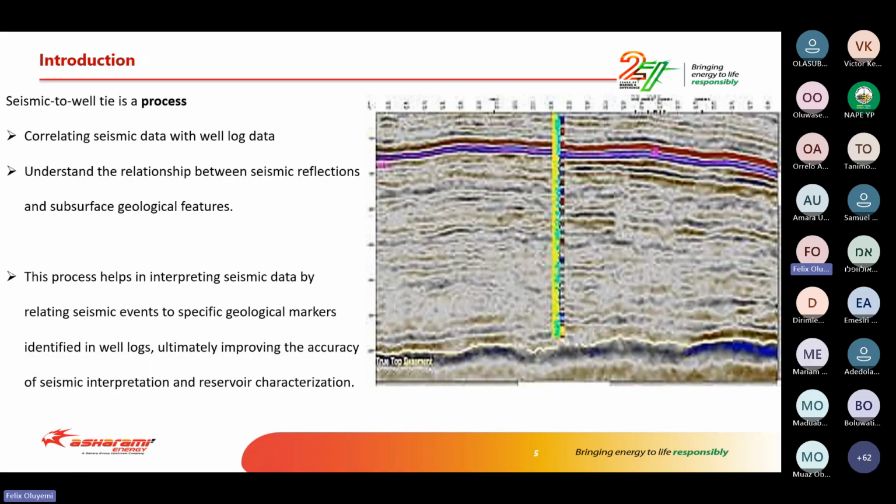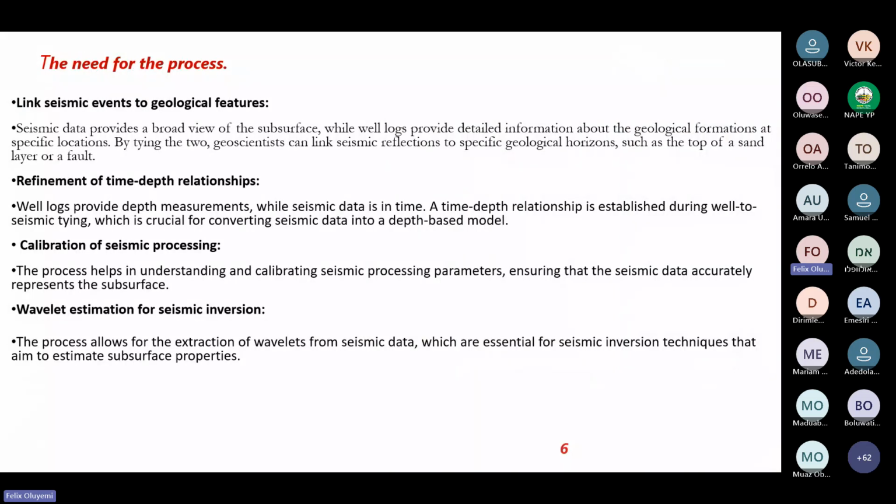Okay, I think we have a place where I can quickly explain why we're doing this. So let's just quickly move because of our time. What is the need for this process? Why are we struggling? Why are we worrying ourselves about this? As I've explained, it's a link between geology and seismic. Then it's refinement of your check shot or your velocity function. Basically, when you have a field, especially when you have a well on that field, you have something we call a check shot. Then it's a refinement to that section so that you know that what you are picking is the actual seismic event that should be mapped.